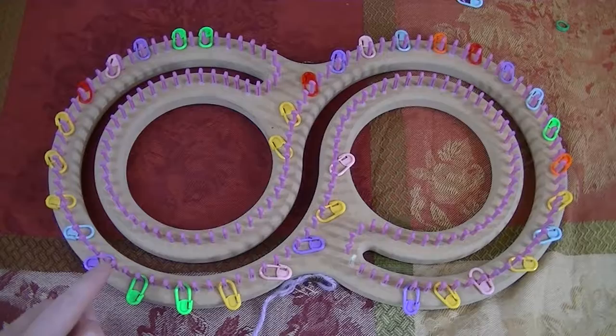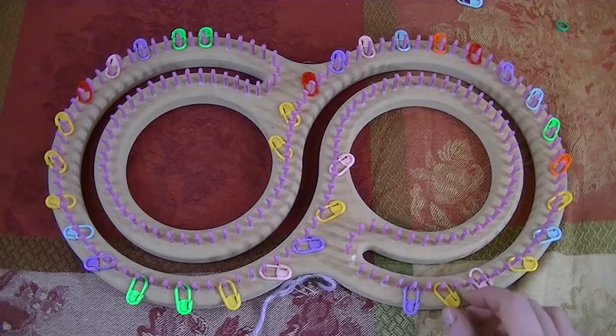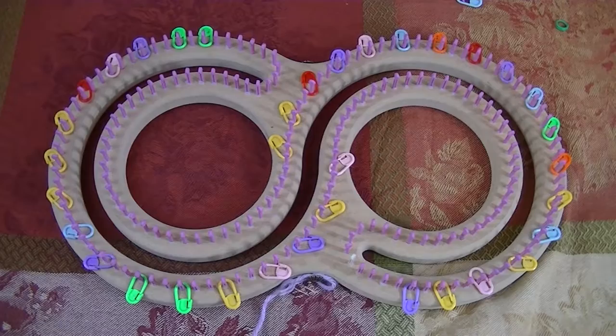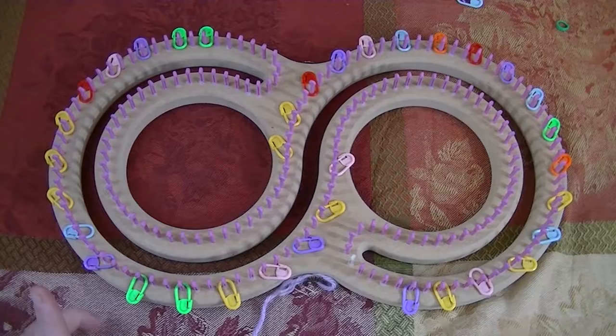One thing I do want to say though is the way I wrap this loom is not the only way you can wrap it. I will show you how I come up with the way to wrap it and what pegs I mark, and then you can either use the way I do it or come up with your own. First of all, let's go over loom setup.